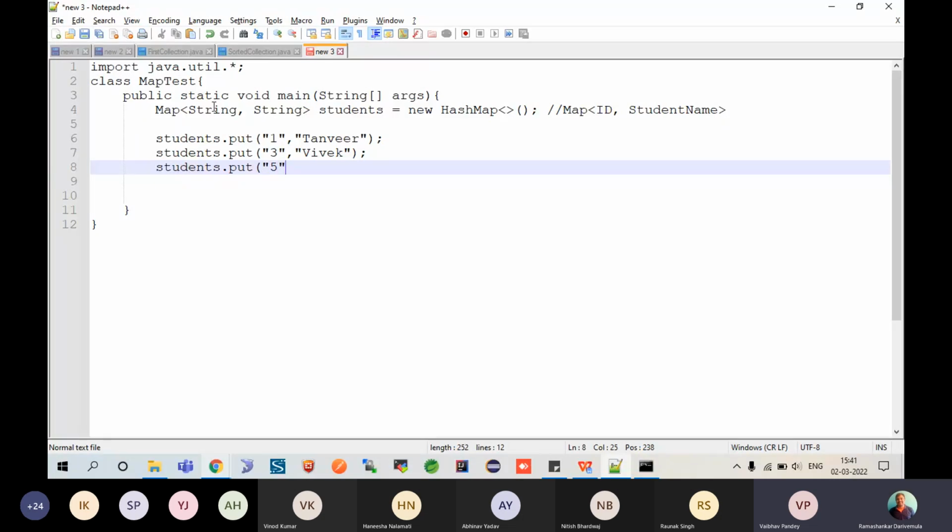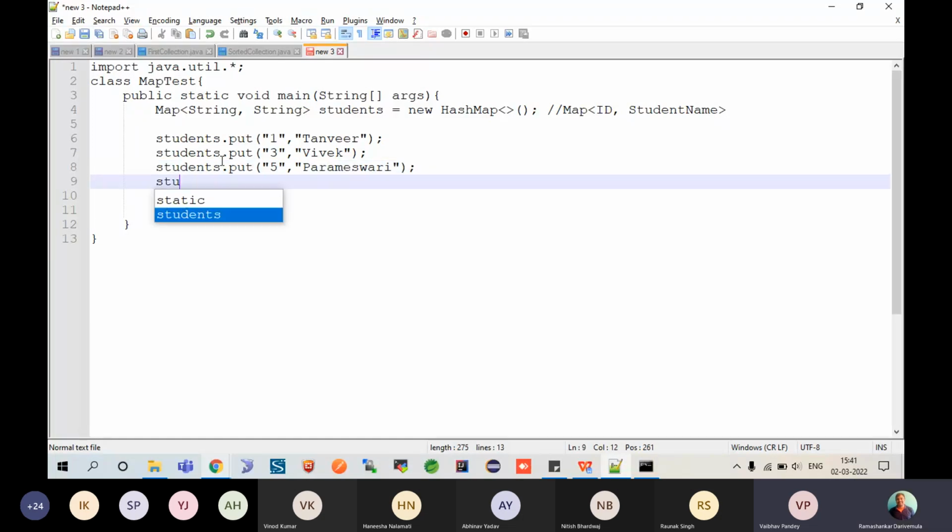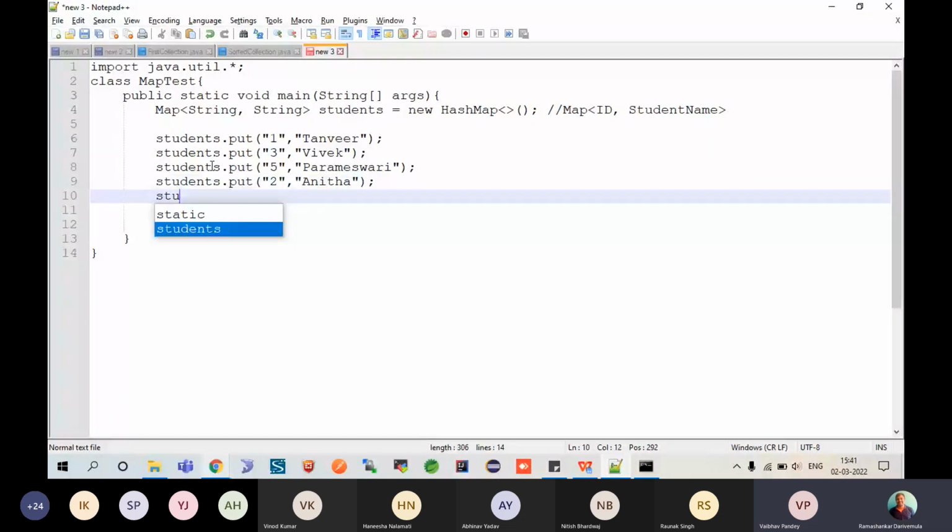Well, you can take this as an integer also if you want. I just have taken it as a string. No specialty, just like that I have taken. Parameshwari. students.put 2, now add it, so I have Anita. So we have 1, 3, 5, 2. Who else is left? 4.